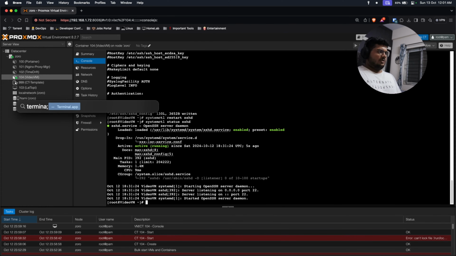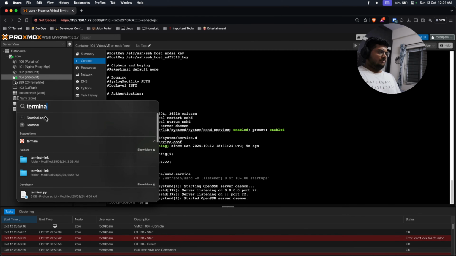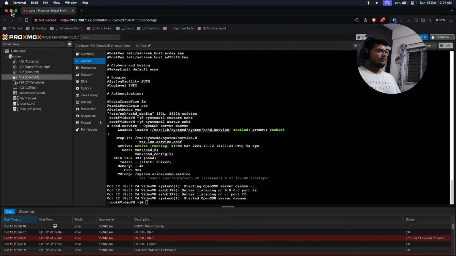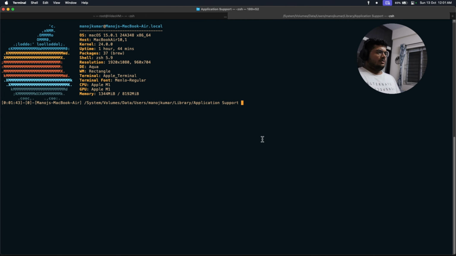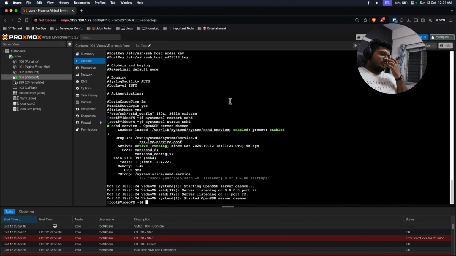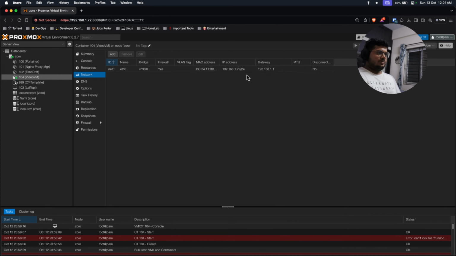Now we'll open terminal. Perfect. Now we'll try to log into this machine. Okay, so the IP is 79.